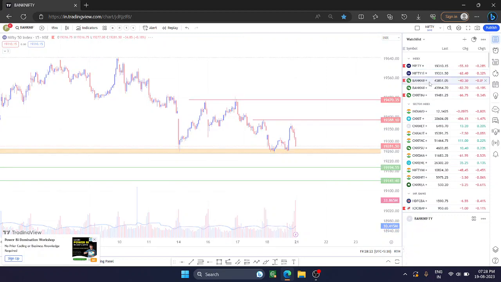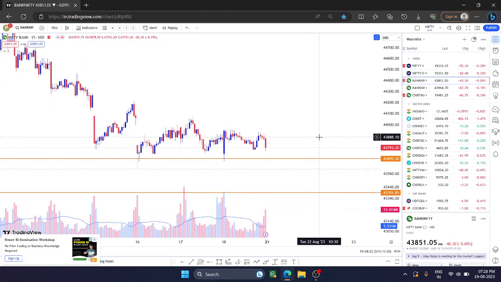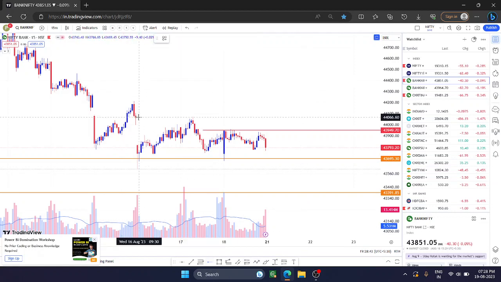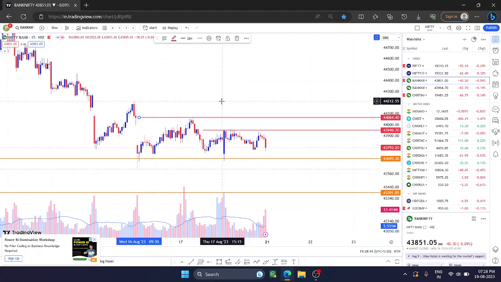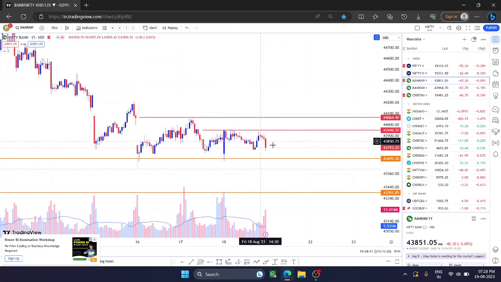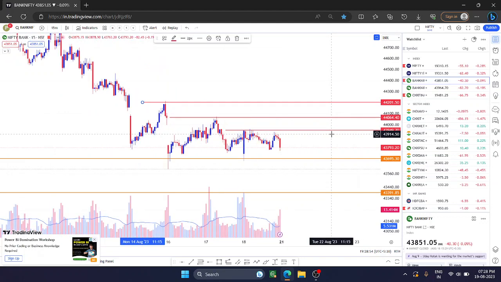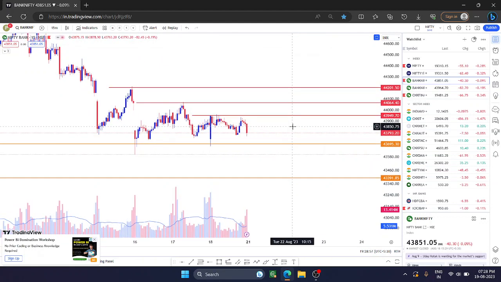Okay, now moving towards Nifty Bank. In Nifty Bank also, 43,695 is the support area so far. It is acting very well, and the first resistance area is 43,950. This is a zone to watch out for very carefully. Above that, 44,000 is also a round number, and of course it will also create some resistance if it moves up. And similarly, 44,200 is also a resistance area for Bank Nifty.